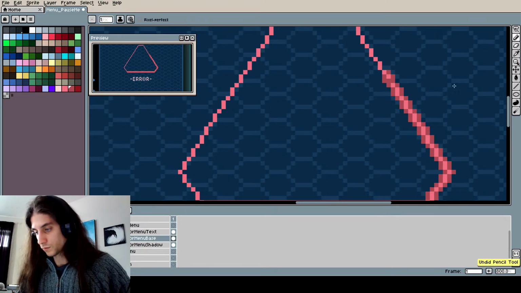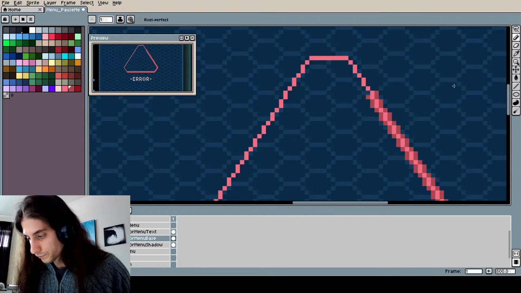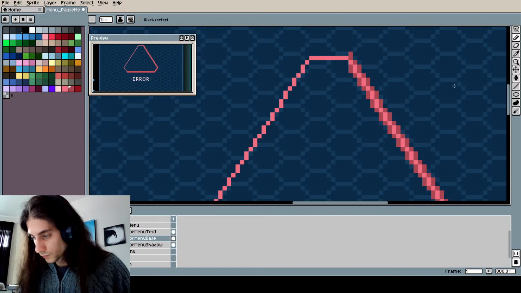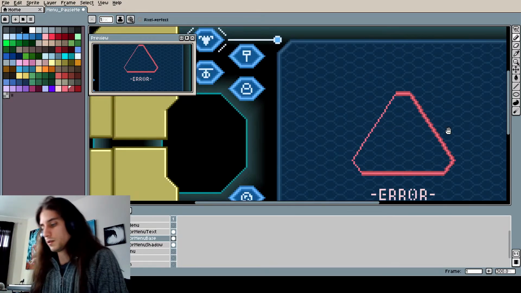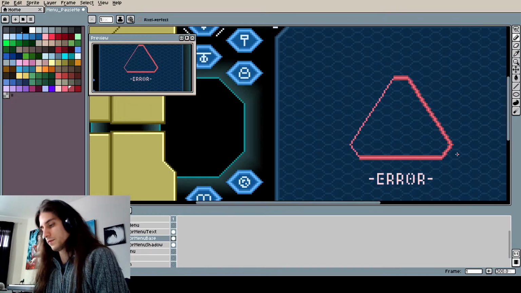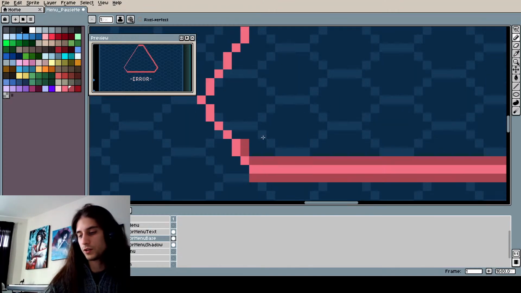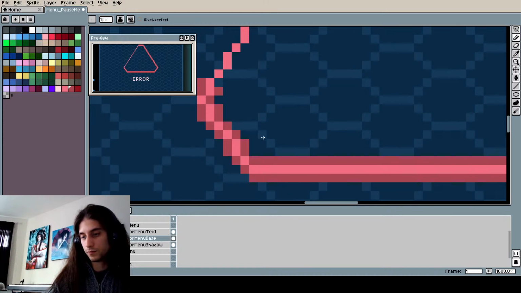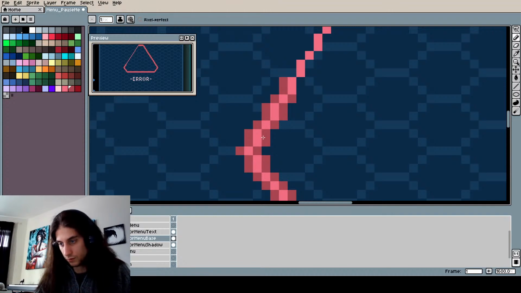I find it a bit chaotic looking, but pixel art and angles are always a bit iffy. Especially if you're not the greatest at it.